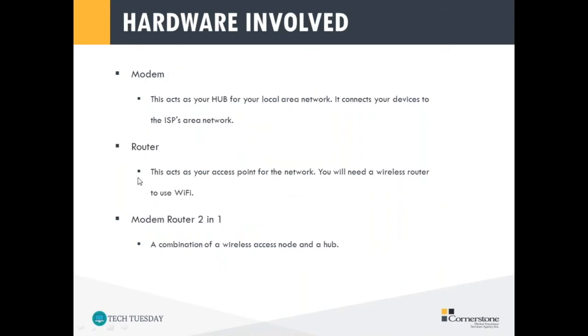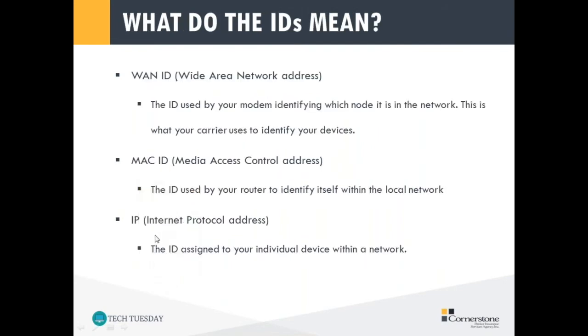Then there's an IP address. We go back. That's your Internet Protocol address, and that is the ID assigned to your individual device within the Internet as a whole. So that's like, instead of the MAC ID on your router, this would be the actual ID that corresponds to your device when seen on the Internet. So this would be my phone or the computer I'm giving this presentation from now.